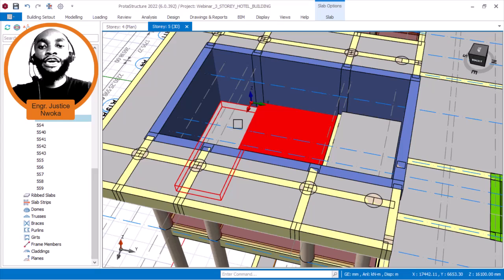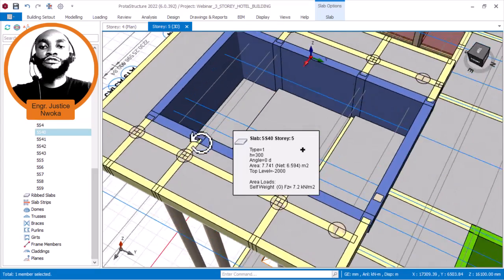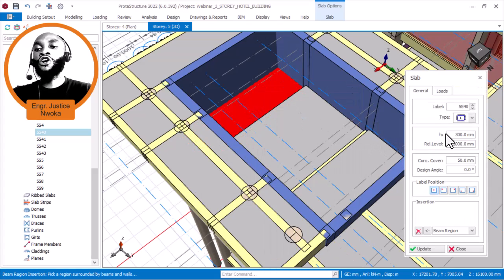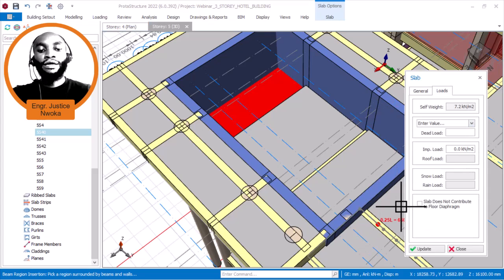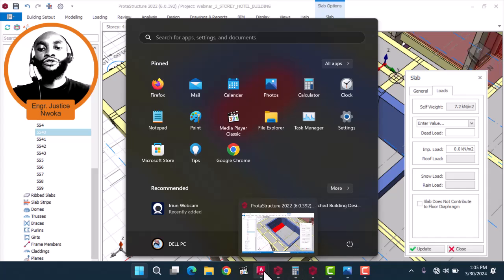Then close, and come again here, which is now the deeper side. Right click here, properties, and the loading here is still empty, 00. Then confirm the height of that place in your CAD file.